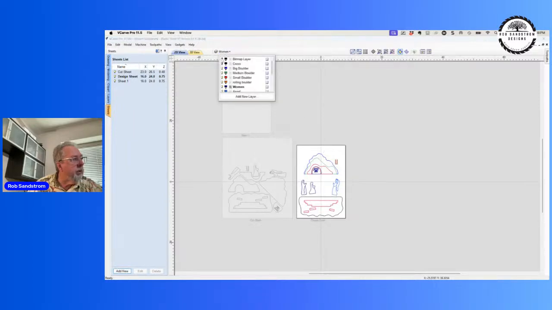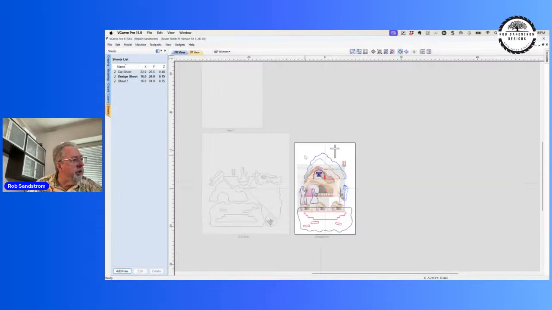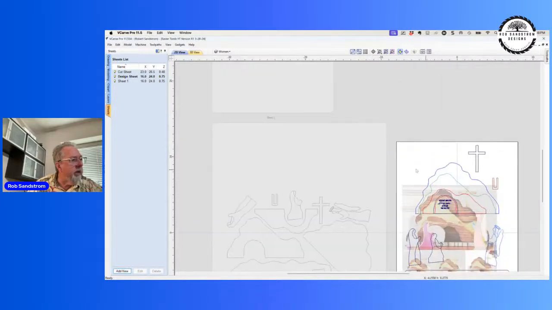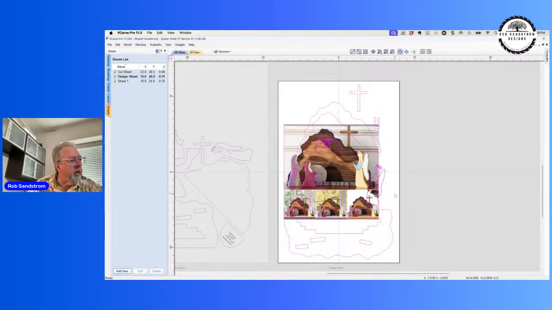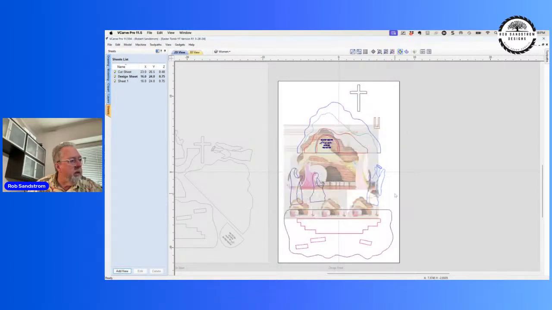I'm going to come up here and include the bitmap in this case, and across. While I'm on this sheet, to select everything, I can do it a number of different ways. One is I can take my mouse and go across everything like that, which I think we're aware of. The other way is simply to hit Control A, and it will grab all of the vectors that are on the active sheet.